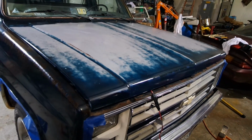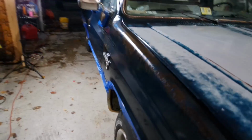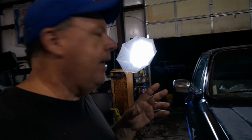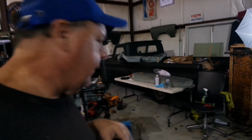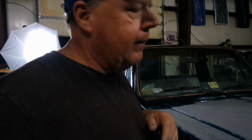I am done for the night. We'll see tomorrow how this looks when it dries and I take all the tape off. Looks pretty cool right now. I am kind of surprised at how little of the product I used. I mixed up 18 ounces. Of those 18 ounces, shoot, I still have 8 ounces left. Yeah, I got 8 ounces left, and I thought I was putting it on pretty heavy. I'll find out tomorrow. I sure wish I had something that I wanted to put 8 ounces of Poppy's Patina clear coat on. Nah, I'm not gonna put it on the counter.